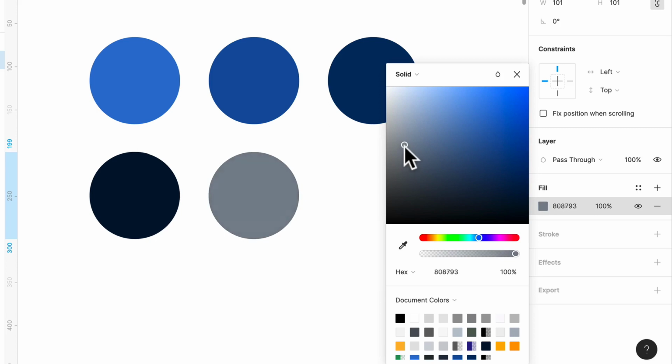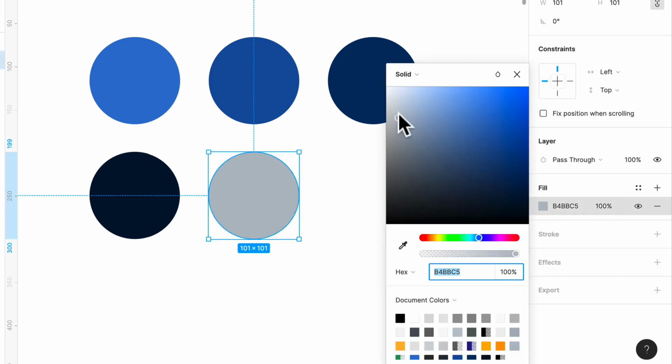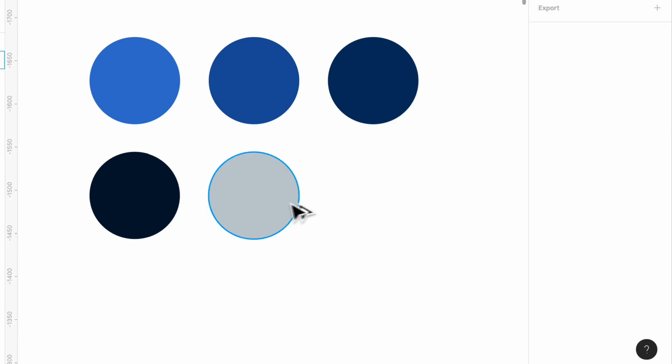So I'm just going to go here. I'm going to pick from that blue just a little bit. And I want a nice light gray. I think something like that is going to work really well. Maybe we can go just a tad lighter. Okay.